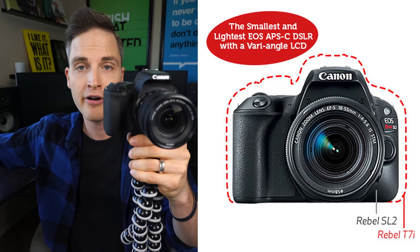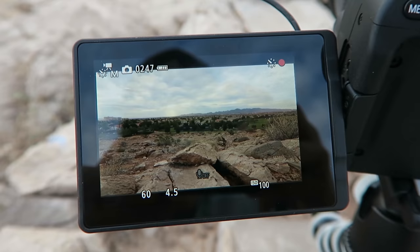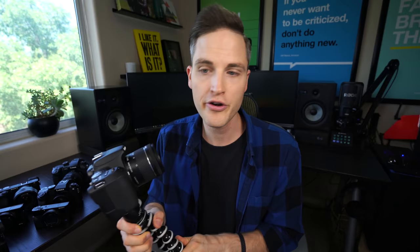One of the downsides to a lot of these Canon cameras is they don't have 4K, but I don't think the average YouTuber needs that. The standout for me this year is the Canon SL2. These dual pixel autofocus cameras range from around $500 up to about $1,300, but Canon recently released the SL2, which is pretty incredible because it's a very small DSLR. Compared to the 70D, they've shaved quite a bit of size and a ton of weight off of it.